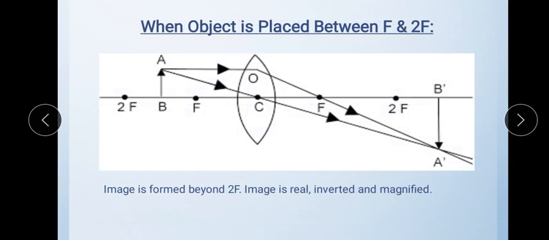So in the next case, we will bring the object closer to the lens. It will be between f and 2f, and the rays will diverge more than before, and they will meet beyond 2f on the other side. We can see that the distance of the image is increased from the earlier case, and the size of the image is also increased. So we can say that where real magnification occurs, when the object is placed between f and 2f, the image will be magnified and real. So when the object is placed between f and 2f, the image is found beyond 2f, and the image is real, inverted and magnified.